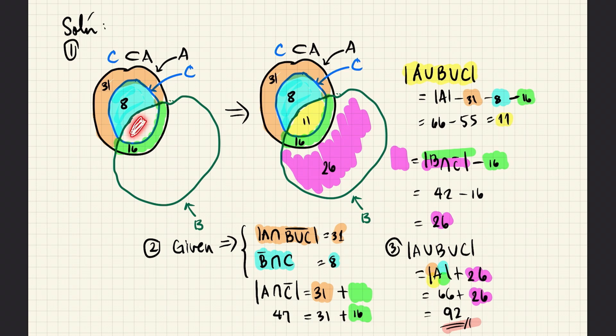We only have this region and this region to fill. Let us start with the smaller region again. So, the smaller region is in fact the intersection of all three sets A, B, and C. So, that is what we're looking for here. To find this, we can start with the big set A and subtract each of these regions from A. We can do that because the number of elements in A is given in the problem. And we also know these smaller bits. So, we just subtract this, this, and this from the number of elements of the entire set A, which is 66 according to the problem. And so, we subtract the other bits, which total to 55, and we will get 11 for this yellow region.